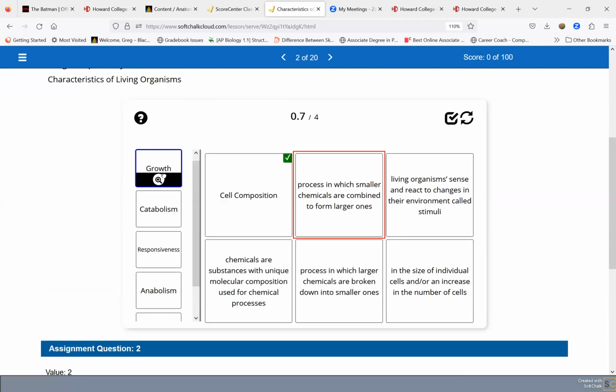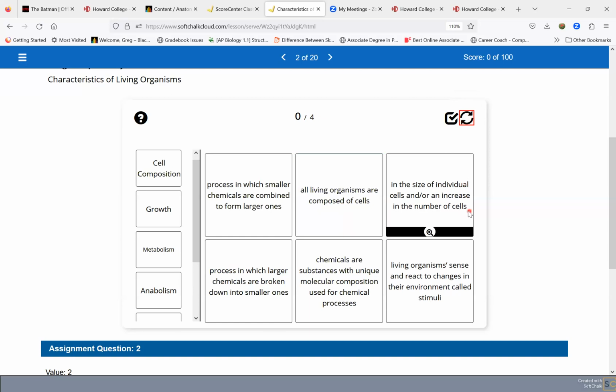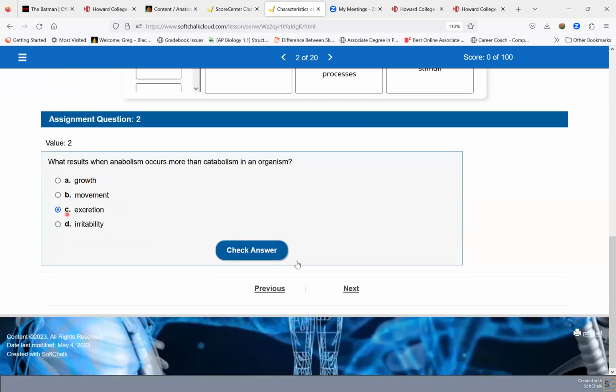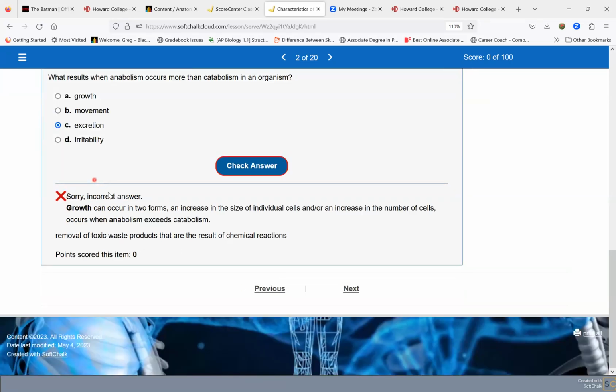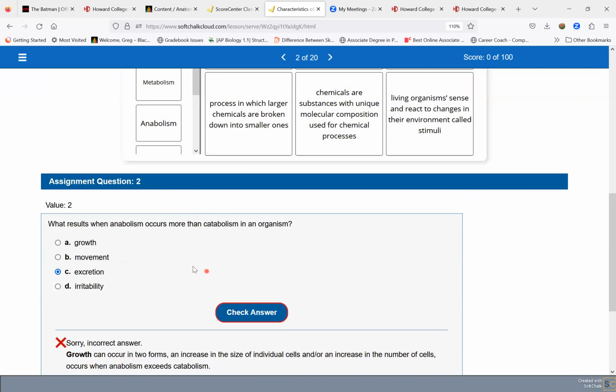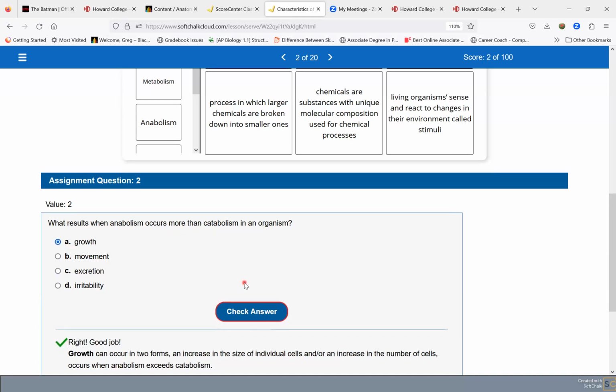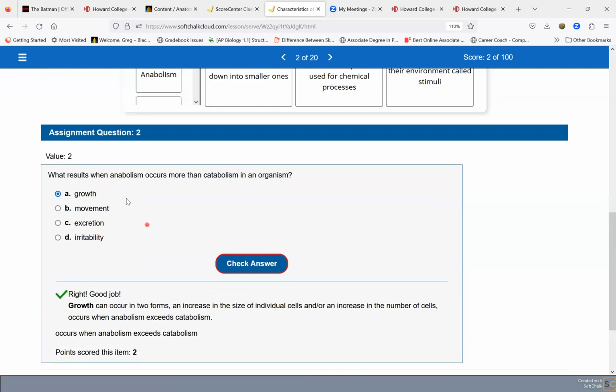Now, if you do the wrong one, like this, like I said, it's going to ding you some points. This total exercise is worth 4 points. If you hear that boink, it's probably only going to give you 3.8 if you want to. So you can restart everything. This is a question, like I'm just not even going to read it. Yep, got it wrong. Actually did that on purpose. So now this is just a single question. So results when anabolism occurs more than catabolism. So that should be this one. Yes.